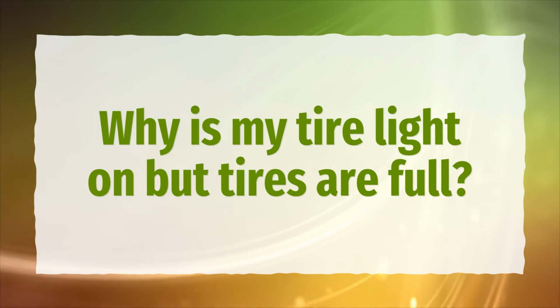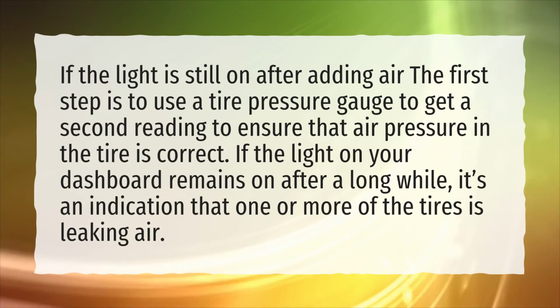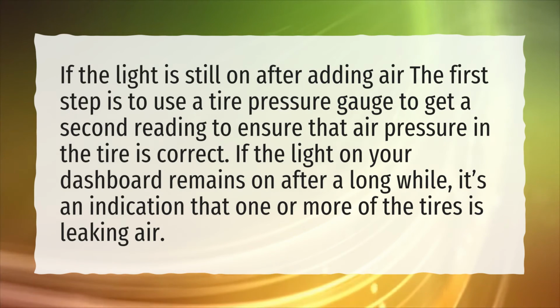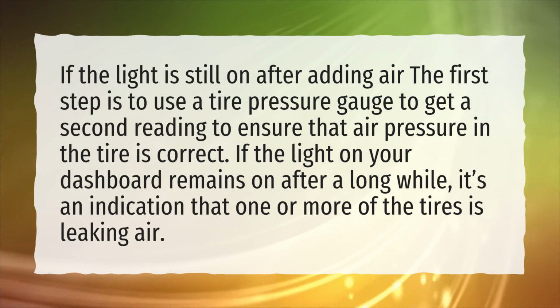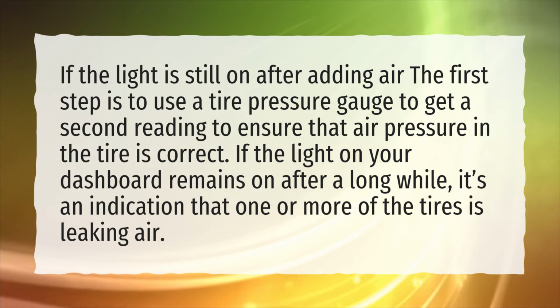Why is my tire light on but tires are full? If the light is still on after adding air, the first step is to use a tire pressure gauge to get a second reading to ensure that air pressure in the tire is correct. If the light on your dashboard remains on after a long while, it's an indication that one or more of the tires is leaking air.